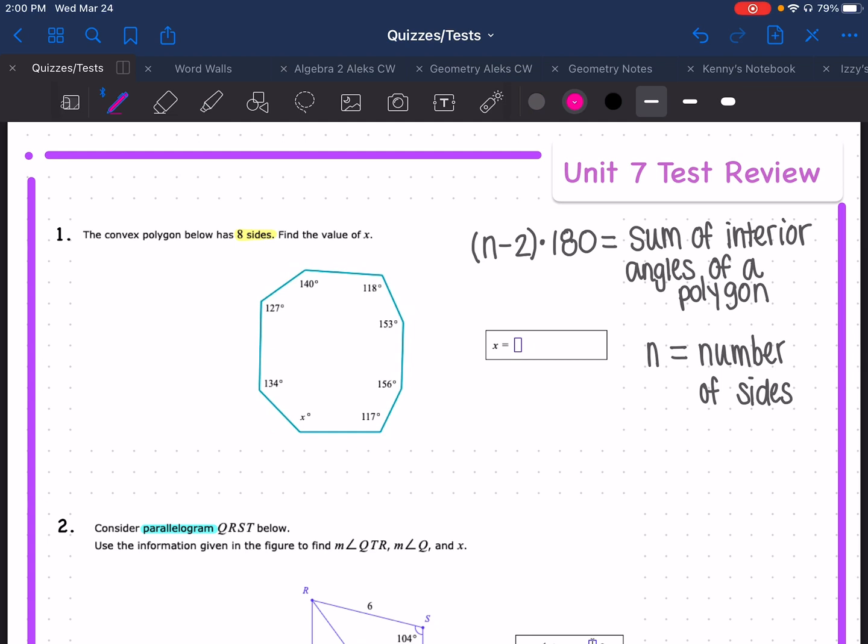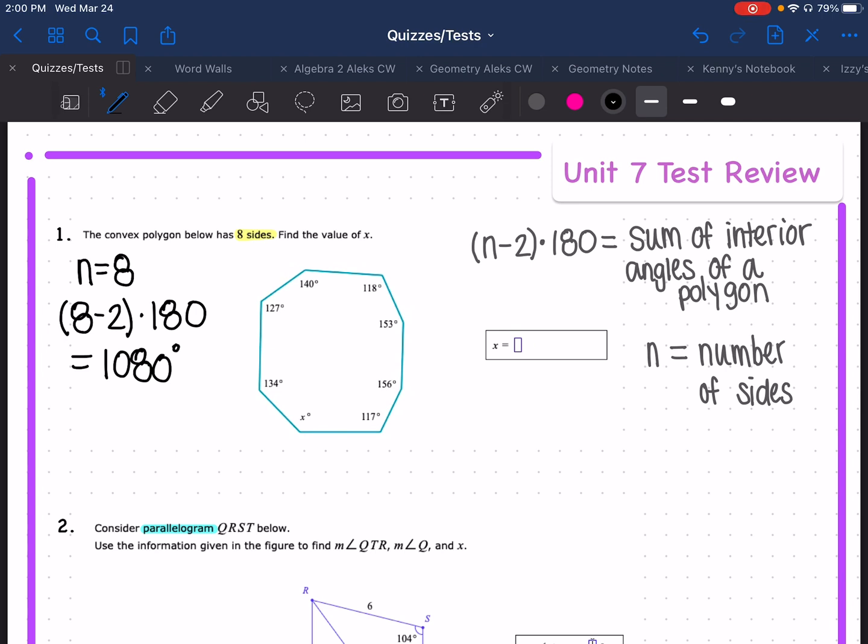It's very important that you focus on how many sides you have because this is going to be n. So my number of sides is 8, and they should tell you, but you can also count. I'm going to go back to lesson 7.1 and use this formula right here, which is going to tell me what these 8 angles inside my polygon sum up to. And of course, n is just my number of sides. So I'm going to do 8 minus 2 times 180. And that's going to tell me how much all the angles add up to. And I get 1,080.